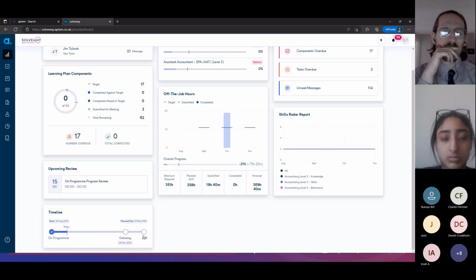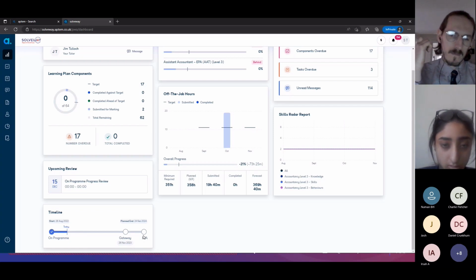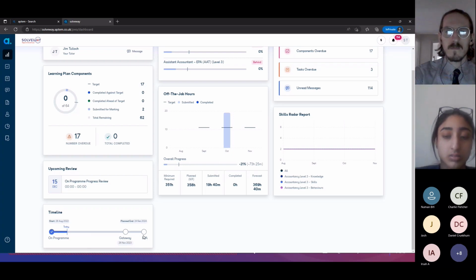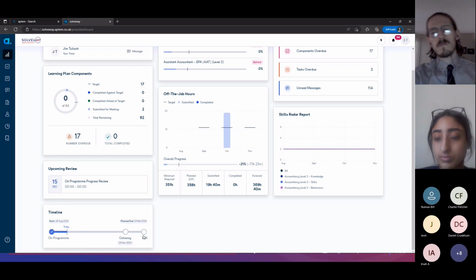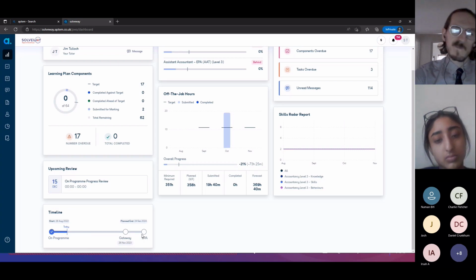For the accountancy people, AAT are the endpoint assessment organisation. For ICT, it's BCS, the British Computing Society, and for BA, business administration, it is a company organisation called Highfield. Every single standard has its own endpoint assessment. Some of you will do an interview, some of you might have an exam, some of you might have a simulation. It's all completely different depending on your standard. We allow 3 months for those components to take place.